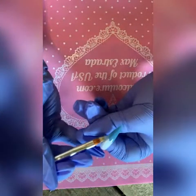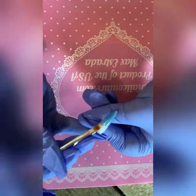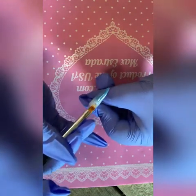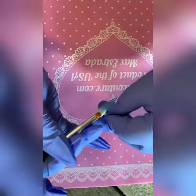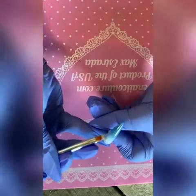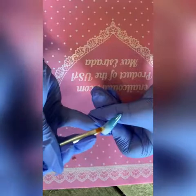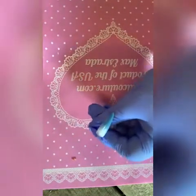So it's super easy when you're ombreing with the ombre brush. You just start right where that line is and you just pull out. And just fade it out. And if you're still not satisfied, you go right above where you faded that out, where you started, and you can start there, and it gives it more of a faded effect. But I'm okay with that, so I'm gonna pop that into the light for 30 seconds.